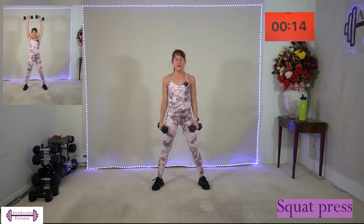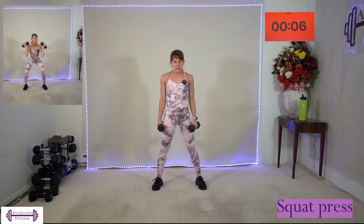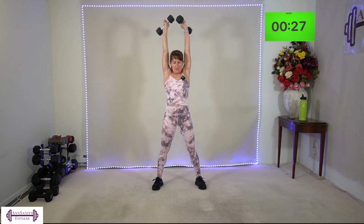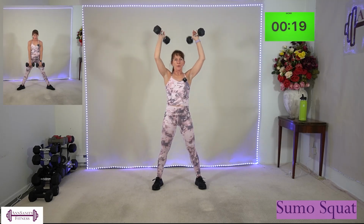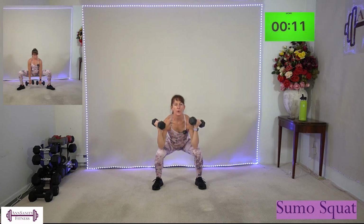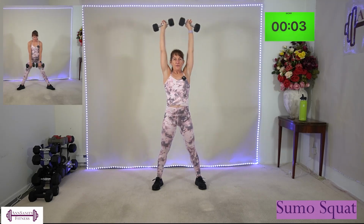Oh. Burn. Breathe. Squat press. Same mid-squat position. Hands by your shoulders. 3, 2, 1, let's go. Down and up. Down and up. Push. Push. Seven. We have 5, 4, 3, 2, 1.